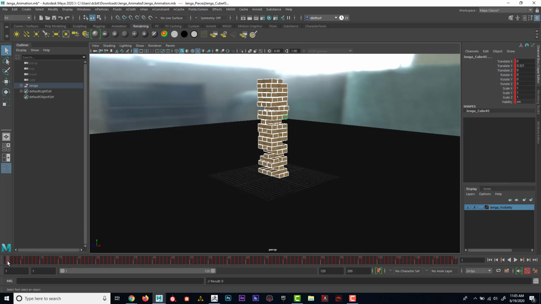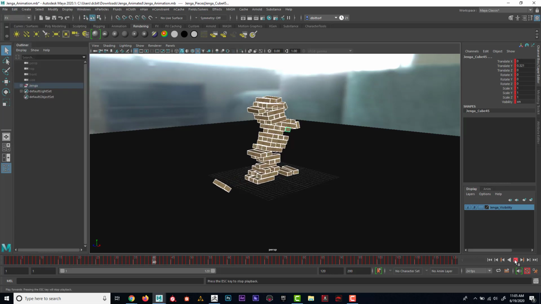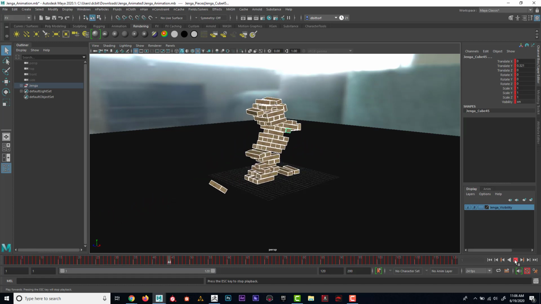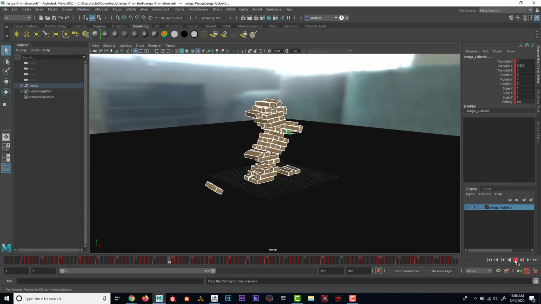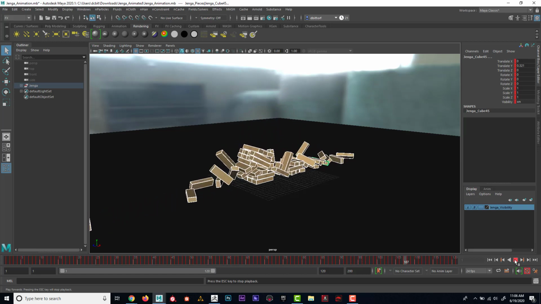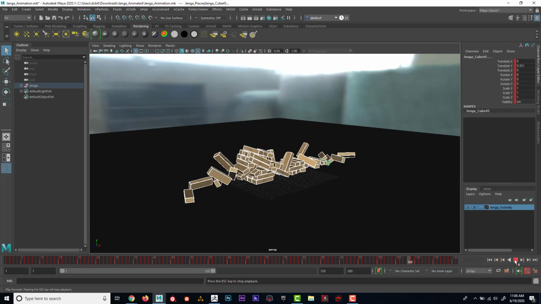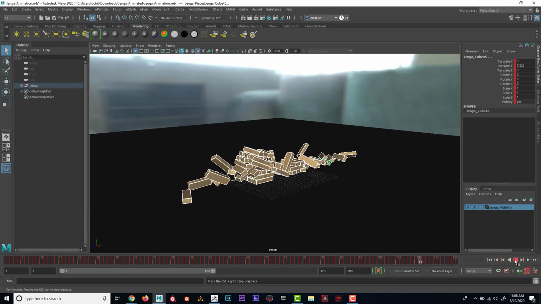Let it calculate as long as it needs, and then you can select everything and go to Edit, Keys, Bake Simulation, and that way it's going to record it, and then it'll play in real time. Awesome. All right, cool. So hopefully that was helpful and a way to help optimize and speed up your dynamics. I also think about baking as, hey, let's let the computer figure out the dynamic simulation and then get dynamics out of the scene as fast as possible.